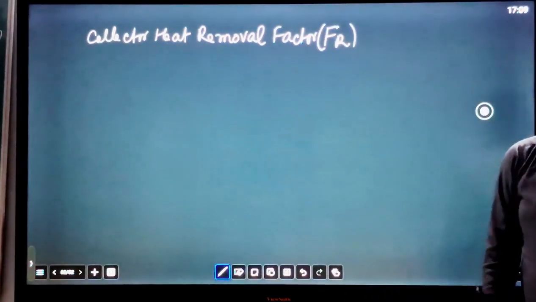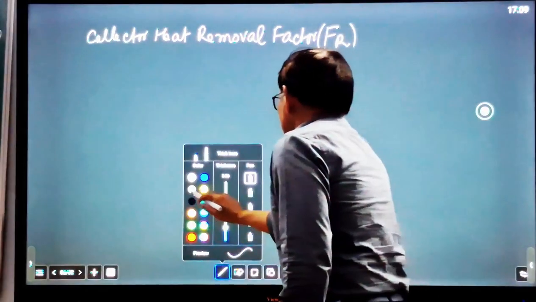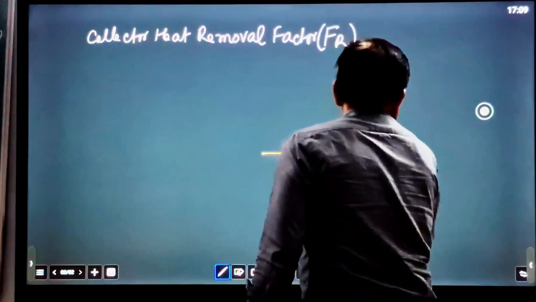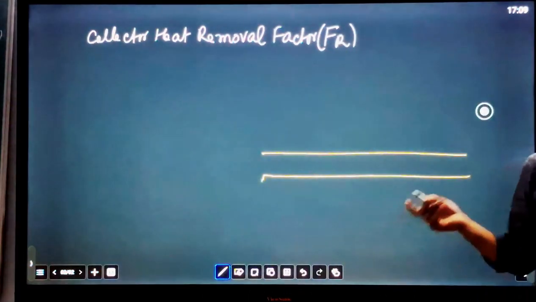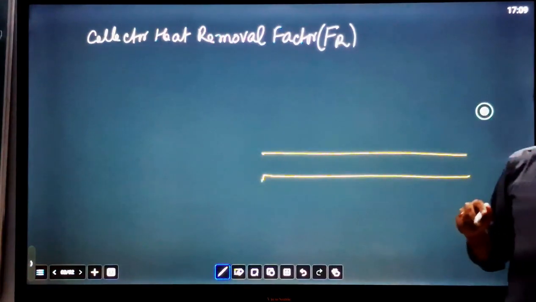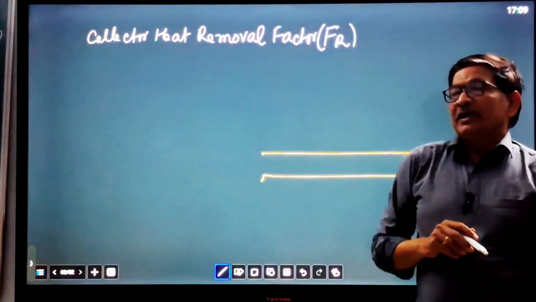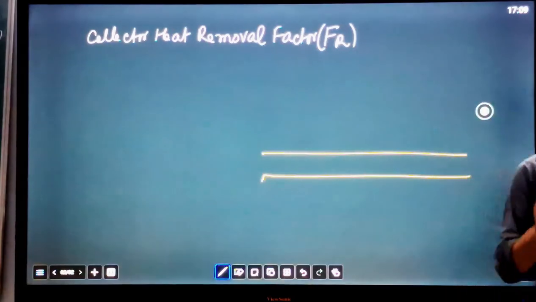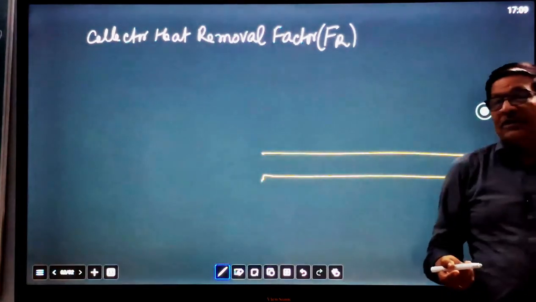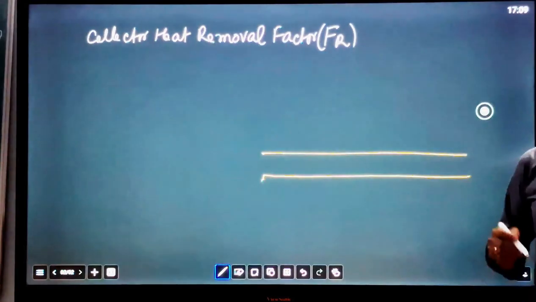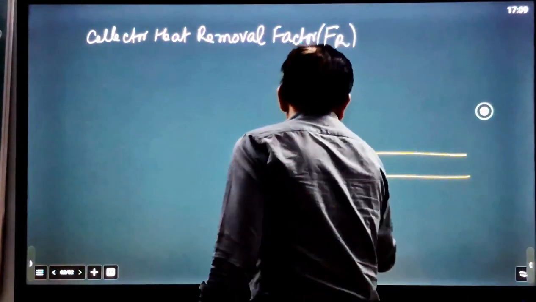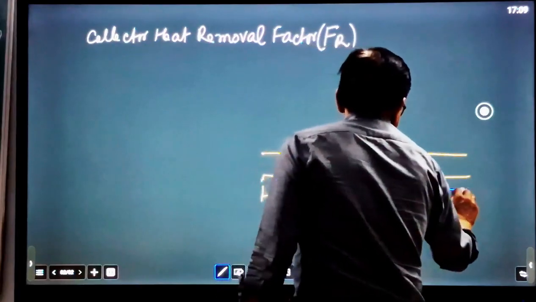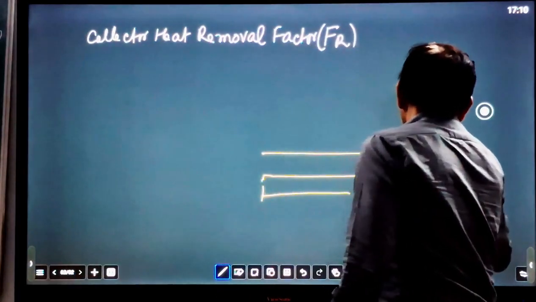So let us make a schematic for this one. Let us take one tube, out of some n number of tubes, because when we multiply the useful heat gain of one tube by n, we get the useful heat gain for all tubes, for the whole collector. The length of this tube is L1, and the width was taken as L2, as we have already defined.